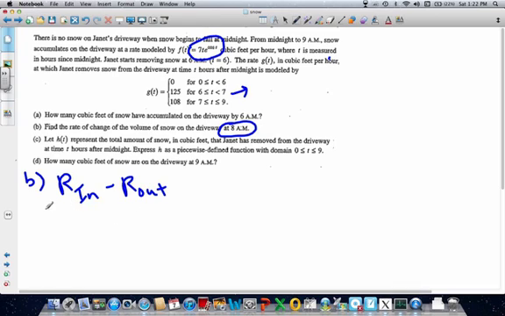The rate in would be the rate evaluated at 8 minus the rate out. Well, she's getting rid of snow at 108 cubic feet per hour at time equals 8, because 8 fits right in between 7 and 9. So this is the rate at which the snow is falling at time equals 8. The rate out is 108 cubic feet per hour. And so we'll do this on the calculator.